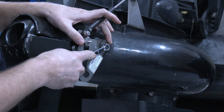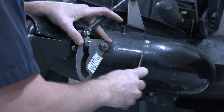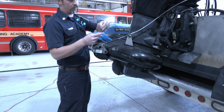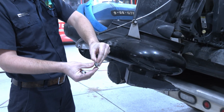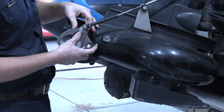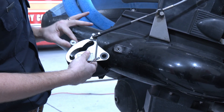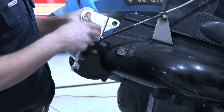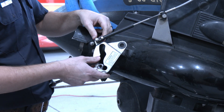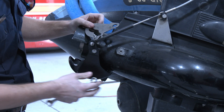Next we're going to loosen the bolt on this eccentric nut here — we'll show you how to adjust this when we put it back together. Once the bolt is out of the eccentric nut and removed, just be careful and try to save the pieces that come off in case you need to put them back on; if not, your new reverse gate kit comes with all that. Also be careful not to lose the roller. Now the cam plate is hanging free — it can move up and down. We can zip-tie that out of the way if needed, or take this nut off and remove it completely; for right now we'll leave the shift linkage there.